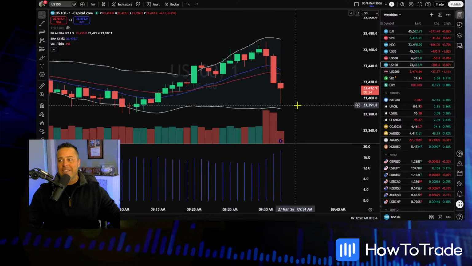I typically don't like to trade the open. I like to give the market at least about an hour to 90 minutes to set up before I get in there and start attacking my support and resistance zones. But we're going to wait and see exactly how this develops here over the next 30 minutes or so, 40 minutes, and see if we can get some live trades in. We've got some key events that we need to cover.